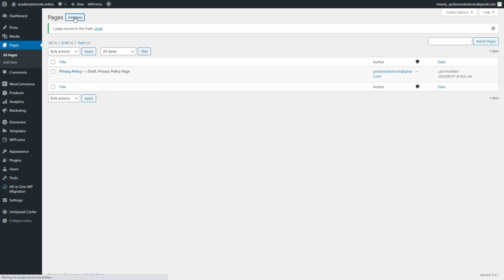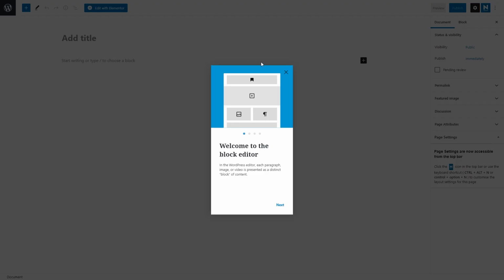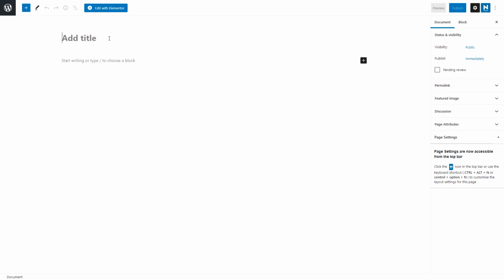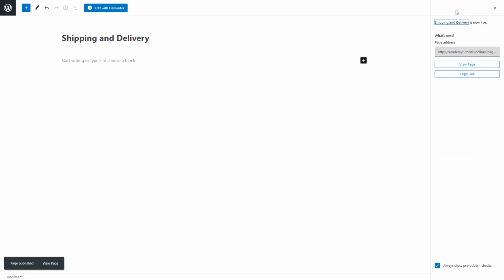So to create a new page, you have to click add new page right here, or you can click add new page here. So let's click add new page. We can close this window, and to add a new page, just add a title, and down here just add the information. So the first page which I'm going to create is going to be shipping and delivery, and here just add the information of shipping and delivery. Let your customers know how long shipping and delivery is going to take, and include other important information related to shipping or delivery. So once you have added this information, you can click publish this page. Let's click publish, and from here we can go back to the list of all our pages.